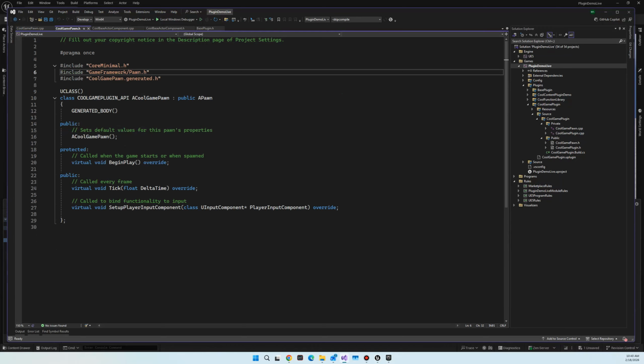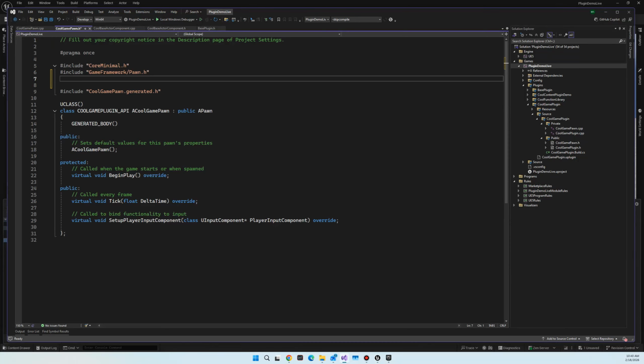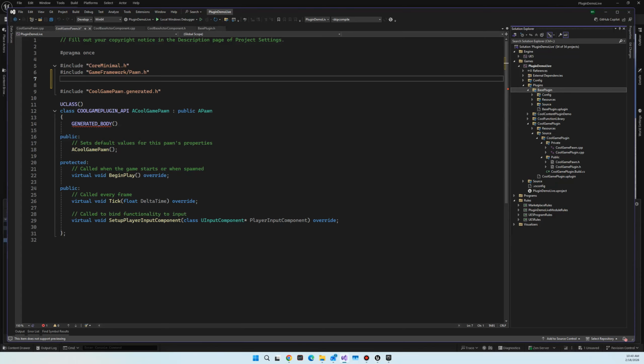All right, so what I want is for this class in this plugin to actually reference a component in one of my other plugins. That's why I call this one base, right? So we have the base plugin. So let's go ahead and set this up so it uses the component that is in the other plugin.